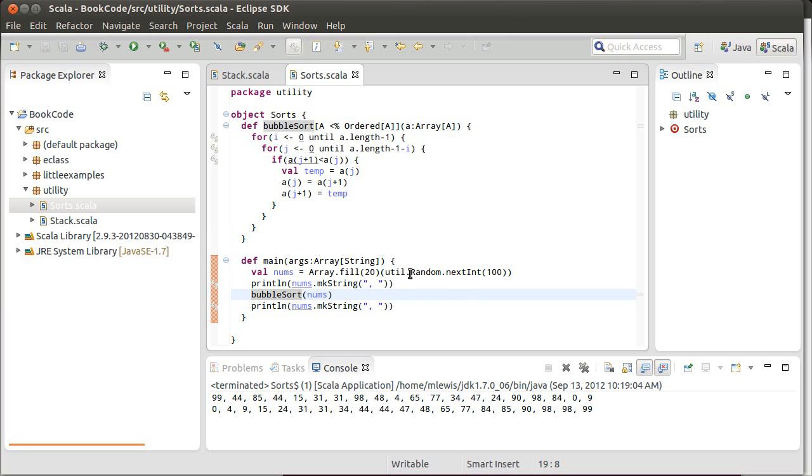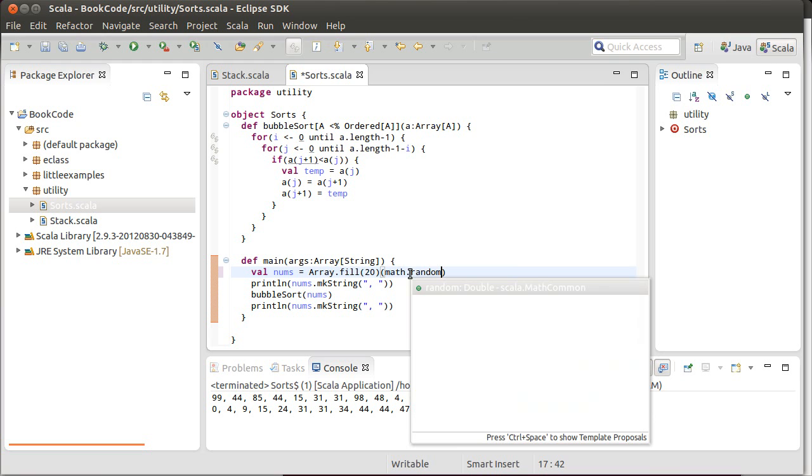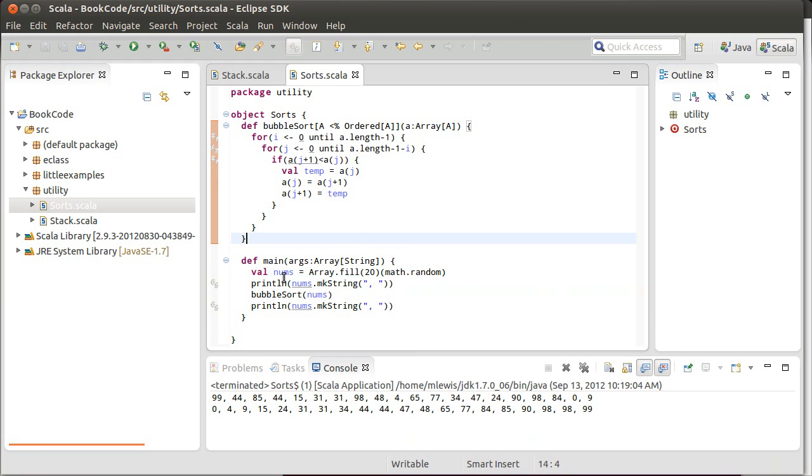And the advantage here is that I can now use this one sort, and if I change this so that it is just math.random, which generates doubles, so now my nums is an array of double, not an array of int, this code still works.